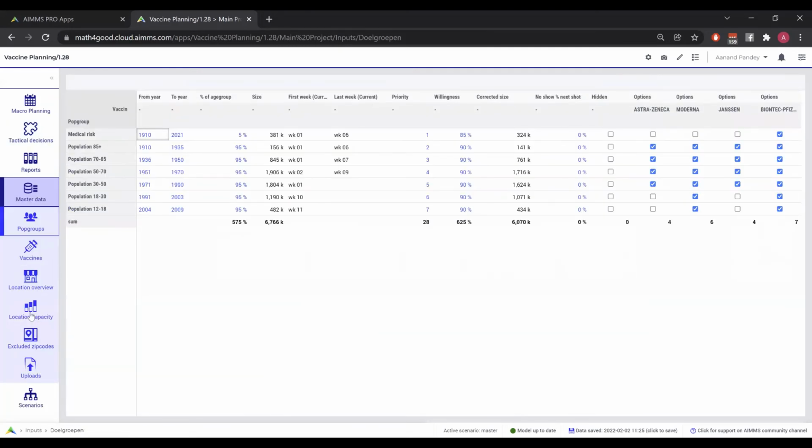Now, as you know, conditions are always changing, which means you might sometimes want to adjust the underlying master data. Let's say if there's a new vaccine type that's introduced, if you want to give the at-risk group first access to the vaccine, or really if you want to change any other metrics related to your data, you can do it here in the master data section without having to mess around with the original data. So the flexibility and the ability to quickly run whatever type of scenario in the front end of the tool is another big benefit that you have.